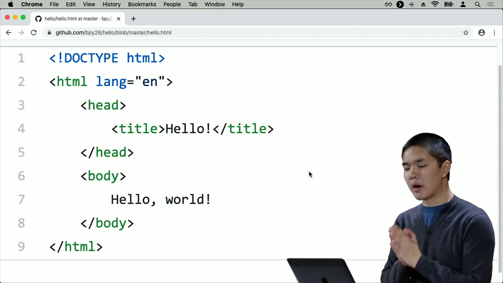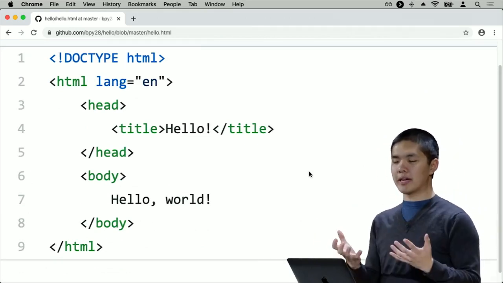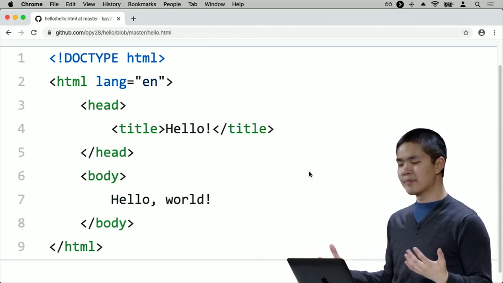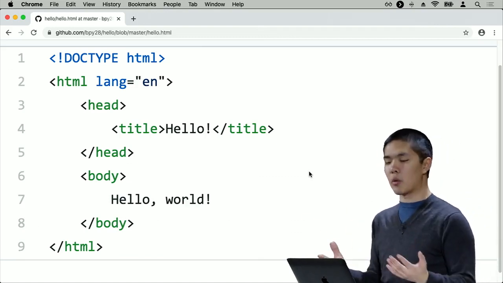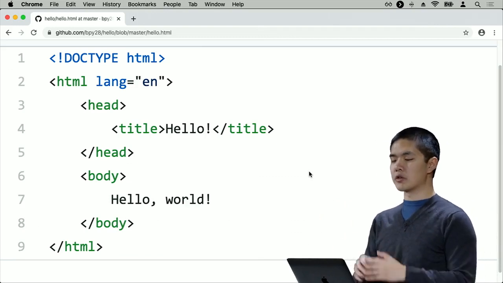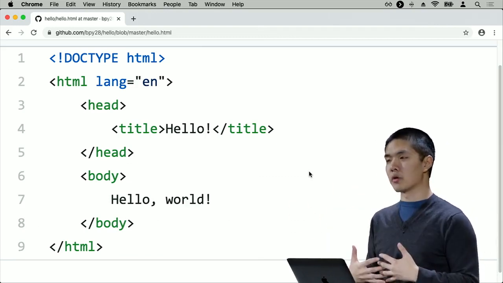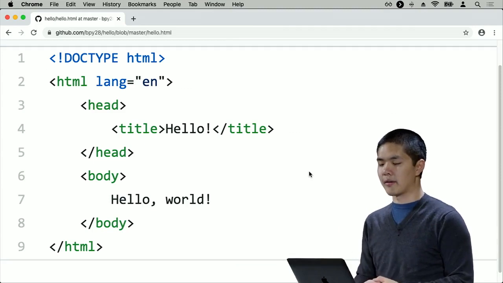So I made the change on my own computer, and I've now pushed them up to GitHub, so they're now inside of this repository that's now public, such that anyone else, if they wanted to collaborate on this project, could take this URL, clone it to their own computer, and make their own changes locally as well.